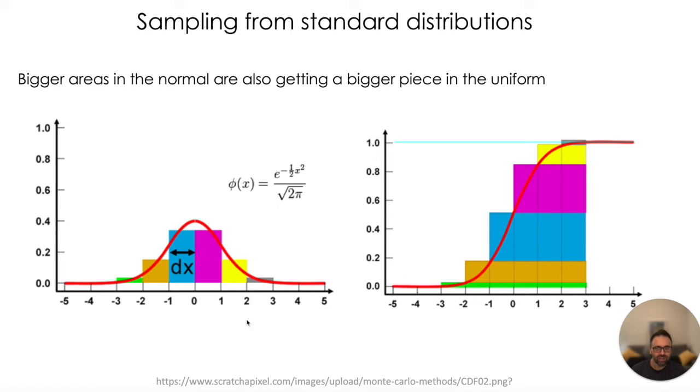But we couldn't do that here, because if we start sampling random numbers in the domain of the PDF, we would get just a uniform distribution, not a Gaussian distribution. The only way to get a Gaussian distribution is to somehow guarantee that we are getting more points in the zones of bigger mass. And what is allowing us to do that? The CDF, because the CDF is actually grabbing a bigger portion of the uniform range in the same way the Gaussian distribution grabs a bigger portion in this range.